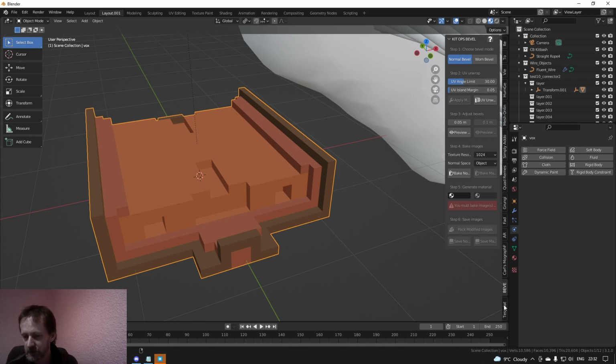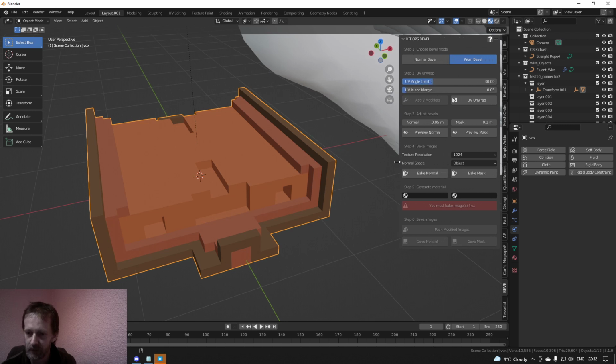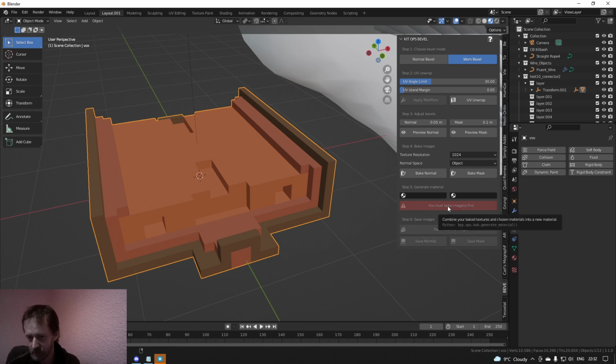That's what you can use GitOps bevel for. You can choose normal bevel, warm bevel, and set the thickness of the bevel. Then you bake the normal map, the mask, set the resolution, and then you can create the material and adjust it.